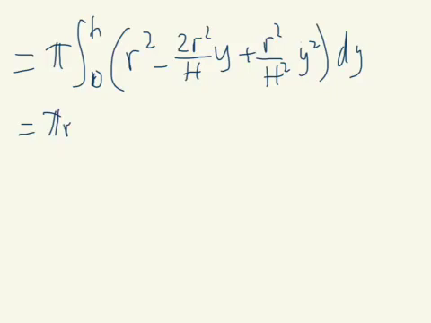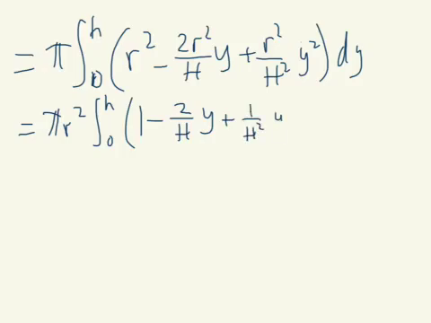Let's factor out that r squared before we carry on. That's going to simplify things greatly. Everybody has an r squared. R is a constant, just like the h's, so they can be pulled through the integral without any questioning. So that gets us here. Notice I'm keeping the y out front like a variable to help remind me what my variable of integration is. I'm ready to integrate now.